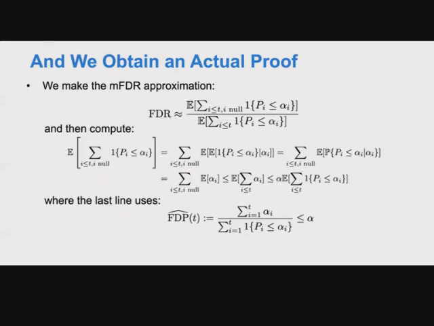All right, now the next step is one you should also know how to do, because the probability that p_i is less than or equal to alpha_i, when alpha_i is held fixed, okay? All right, and we're in the case of a null hypothesis, that's what our sum is here. That's just equal to alpha_i. That's the uniform property of the p-values. So that whole thing simplifies just to the expected value of alpha_i.